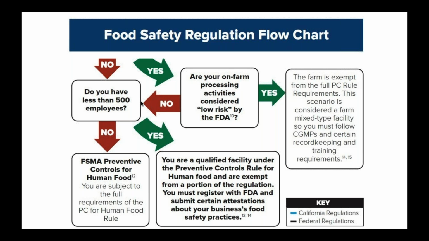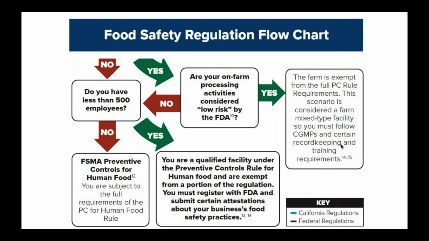Just to jump in really quick, this footnote number 10 here links you to a National Sustainable Agriculture Coalition excellent guide about this rule, and they have a really well laid out table in there that's a couple pages long that goes through some of these examples Erin just mentioned, but the whole list in its entirety. So if you're wondering where can I find this list, check out that resource. Perfect. They have a lot of great FSMA related resources in general, but certainly if you're interested in finding out whether or not your on-farm processing is considered low risk, that's a great resource to refer to.